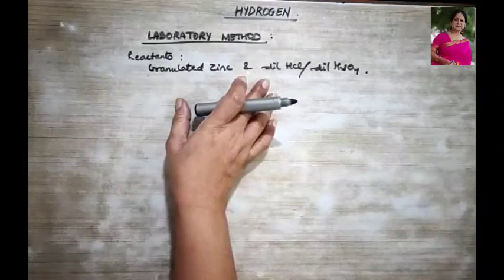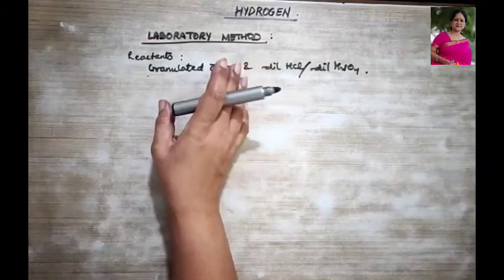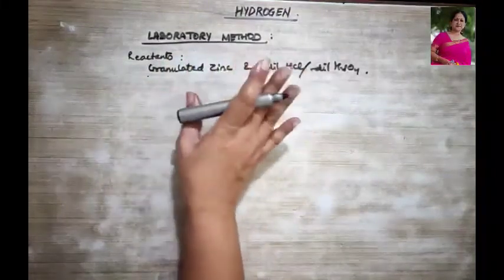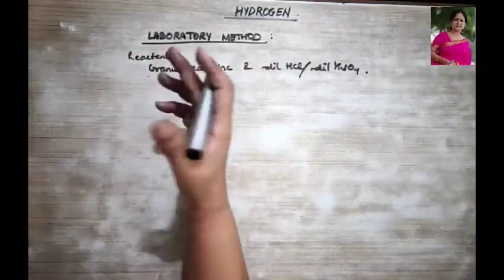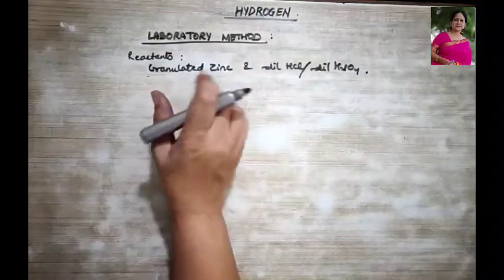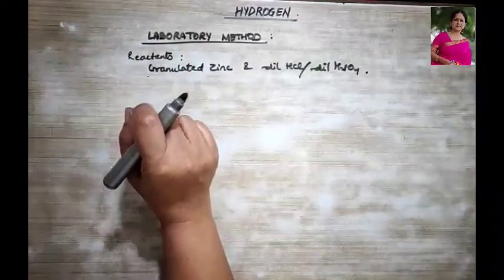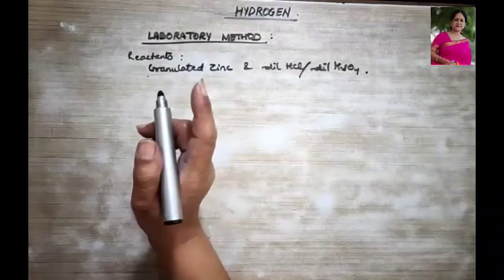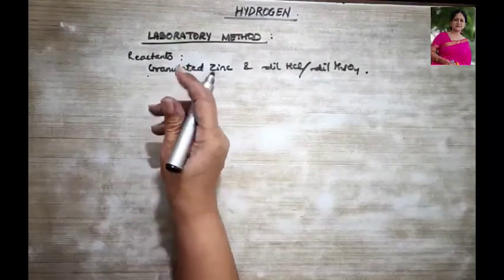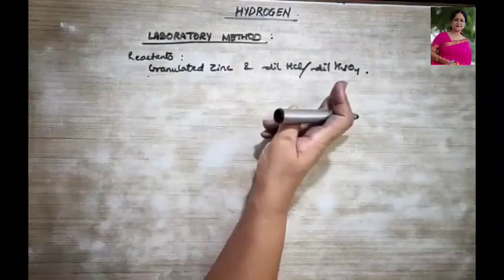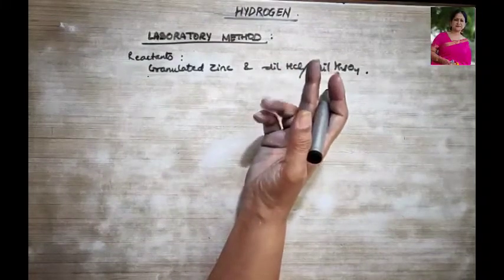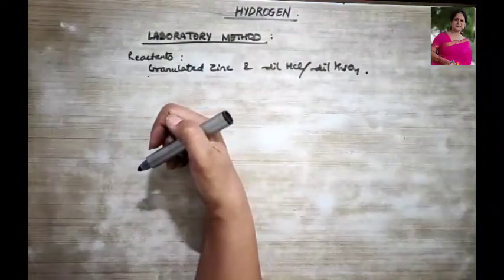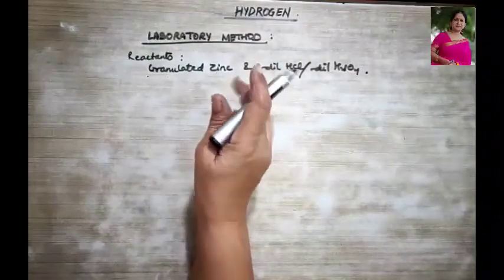Sodium and potassium are violent with the acids, right? Calcium and magnesium are expensive. Aluminium will form a coating of aluminium oxide, because aluminium has a very strong affinity for oxygen. Clear? So we do not use aluminium also. Iron has to be heated, and thus it will produce impurities like hydrogen sulfide and sulfur dioxide. Lead forms a coating of lead chloride or lead sulfate which hinders the reaction. And all the metals below hydrogen do not replace hydrogen from the acids. Therefore, we use granulated zinc.